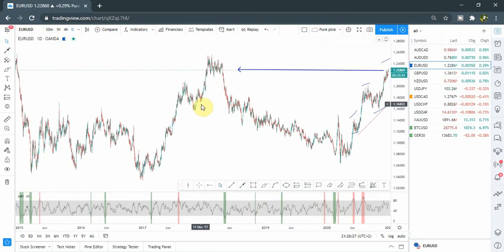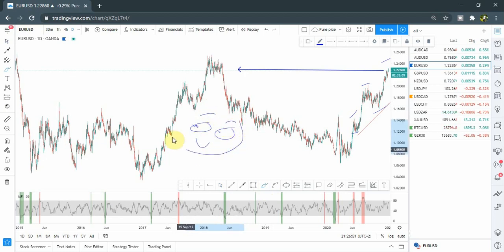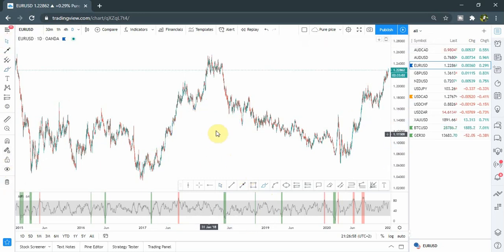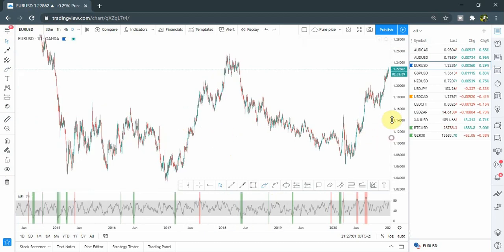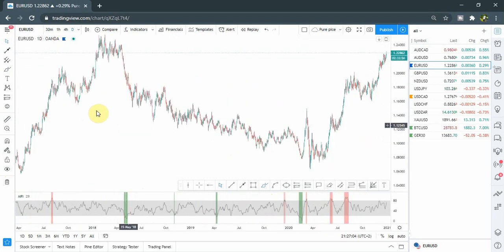So it's now clear that it's a buyer's market. There are clear higher highs and higher lows. So that's where you need to understand the concept of trend trading. Trend trading is not just following the trend, but it is actually having the ability to see the trend while it is still beginning, at its early stage. That's trend trading. Being able to spot the trend while it is still beginning. That's your role. If you are going to make money in this phase of the market, then you have to be able to spot a trend while it is still starting.